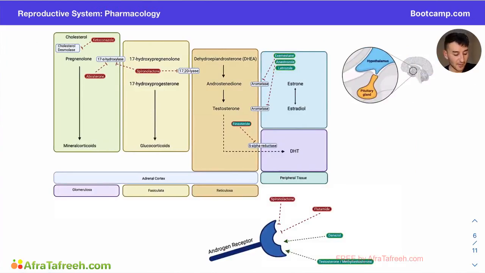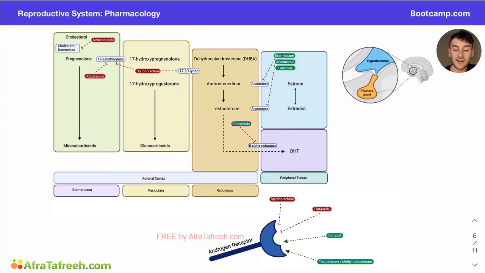So in terms of this diagram here, all of our red agents are going to represent agents that are going to antagonize androgen activity. And then our green agents are going to be those that are going to agonize or promote androgen activity. And then to further orient you guys, here we're talking about the adrenal cortex. So the adrenal cortex, as you know, is responsible for making steroid hormones, and androgens are examples of steroid hormones. And then we're going to be talking a little bit of our HPA axis, and then also peripheral tissue like the testicles, and then also androgen receptors, which are going to be located throughout the entire body. So this is just kind of our overall schema to orient you guys to what we're going to be talking about in terms of androgens.